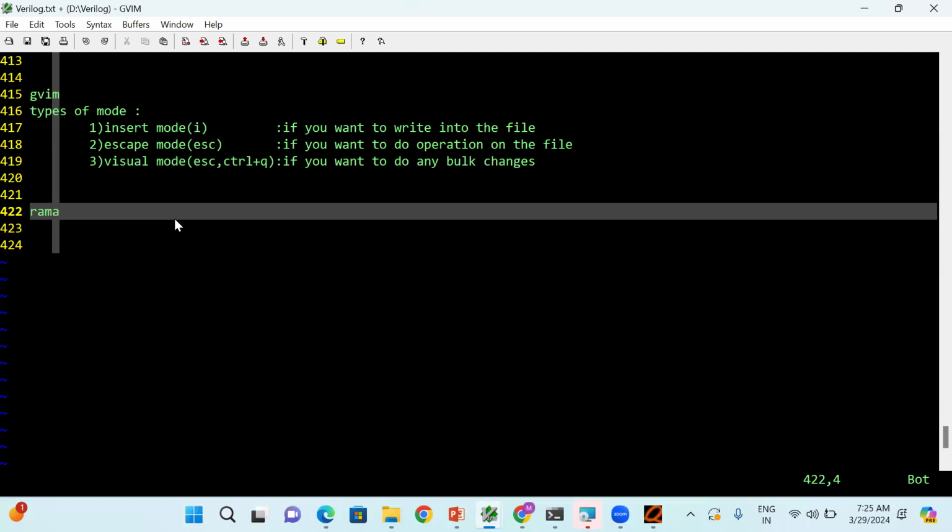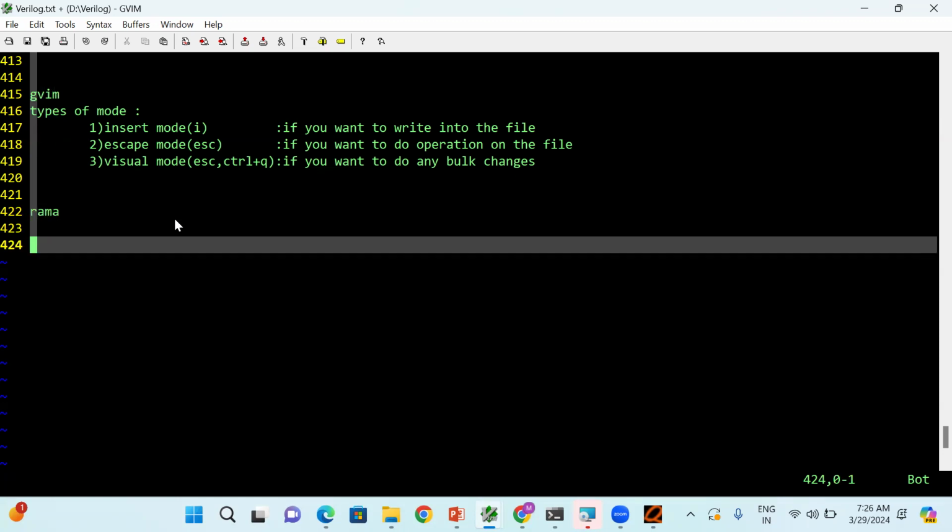You are in which mode now? How did you get to know? It's not written, but how did you get to know that it is in escape mode? Observe the cursor, and you will get to know. Can you feel the difference?